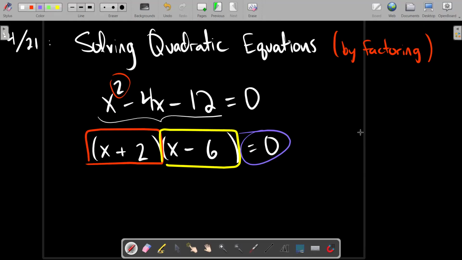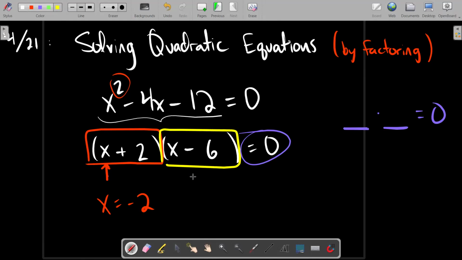If I told you in my head right now that I had a multiplication problem, something times something, and the answer was 0, what could you tell me? One of my numbers has to be 0, right? That's like irrefutable. The only way to get 0 is if one of your numbers is a 0. So let's talk about the red box. Maybe the red box is the one that equals 0, right? Maybe. What would you have to put in place of that X right there to make the red box equal 0? And we have one of our two solutions. So -2 would solve this equation. It would actually make the equation true.